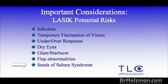And then there's this syndrome called Sands of Sahara, which is a syndrome of swelling under the flap. It occurs in about 1% of patients in the United States. Usually the patient doesn't even know they have it. It has to be treated with a whole lot of eye drops. It's kind of a rockier first week for the patient, and then you get better. The incidence in this center is about 1/10 of the national average. I mean, I probably haven't seen a case of this in about 6 months, and so it's rare here.